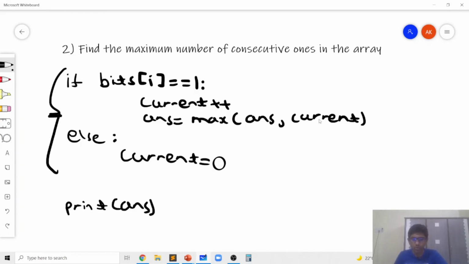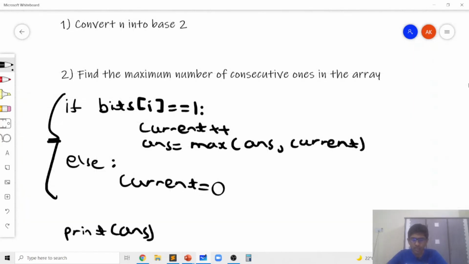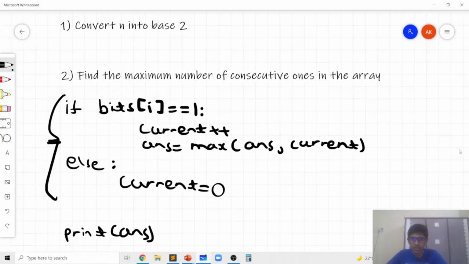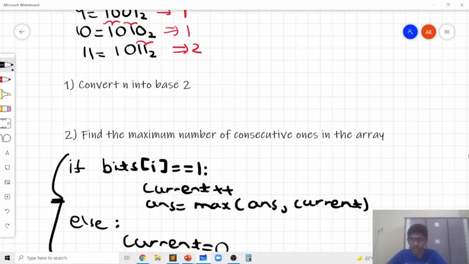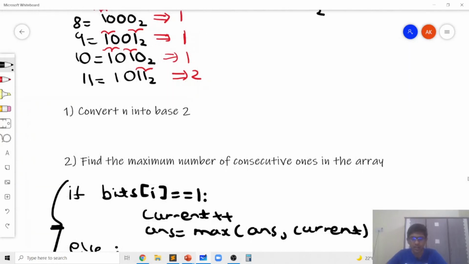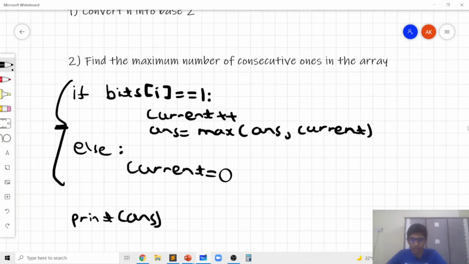Now I'll show you the code which does the exact same thing. It will be in C++, but in Python, this code which I just showed you works perfectly fine. So you just need to have a loop going from 0 to the length of the base 2 representation, or basically you can just go over all bits in the base 2 representation if you store the base 2 representation in an array in Python. So basically that's the full logic.